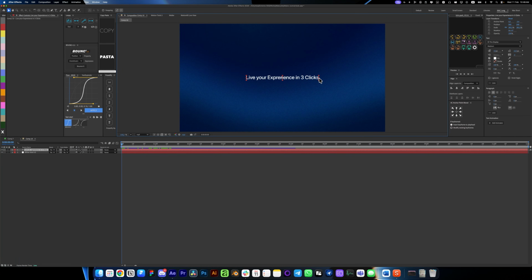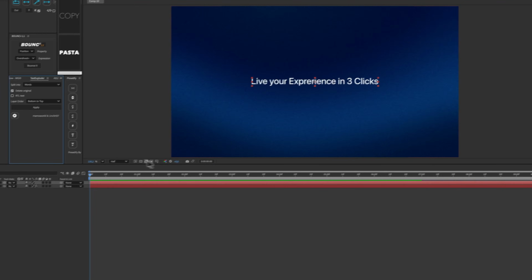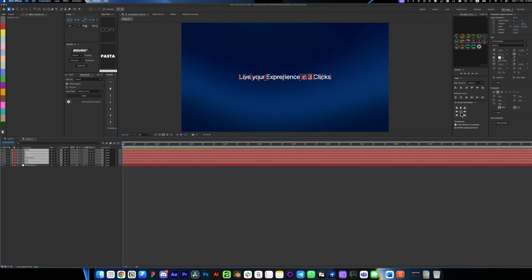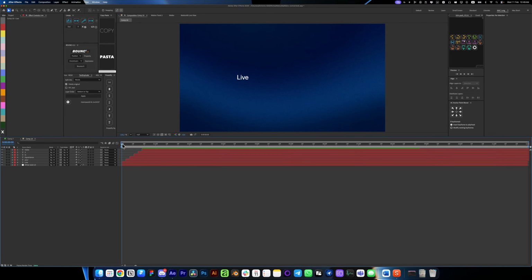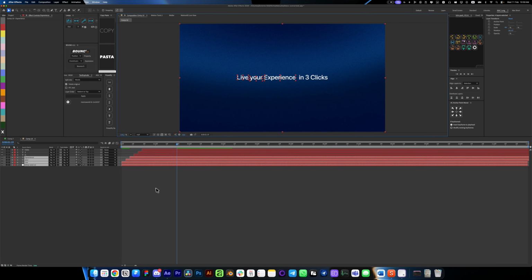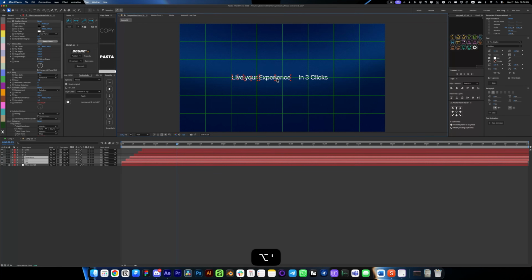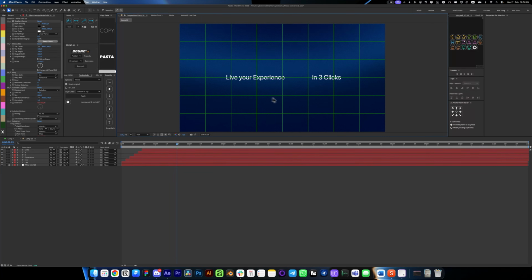Now, once we have our text here, we can use the Text Explorer plugin, so we can separate each word into a separate layer. Just select words here and hit apply. It's a paid plugin. If you don't have it, just do it manually by duplicating the text and removing a part each time you duplicate. Now, what we're gonna do, we're gonna lock the background so you can't move it by mistake. Select those 3 words and move them to the left and move those 2 to the right, like this.